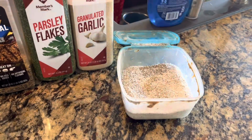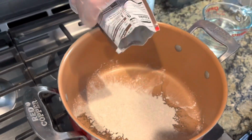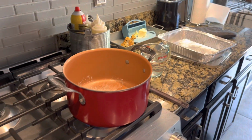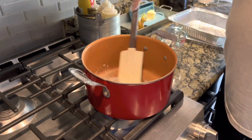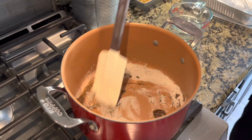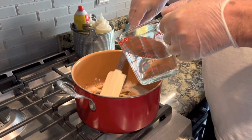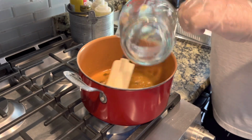So what I do first is I take some butter, which is another ingredient I forgot to tell you at the beginning, and I take my au jus packet. You could use a whisk, but I'm just going to use a spatula here, and I stir it up, kind of combining the butter and the au jus, and then I'm going to add water to this, which is another ingredient. So once I add the water, again, you could use a whisk here, but I just use water, and I stir it vigorously to get out the lumps.